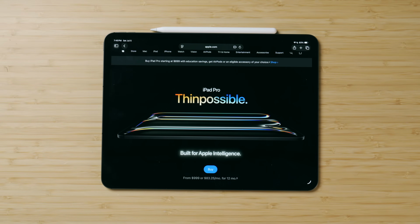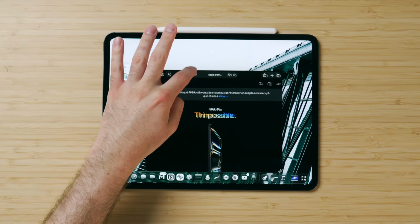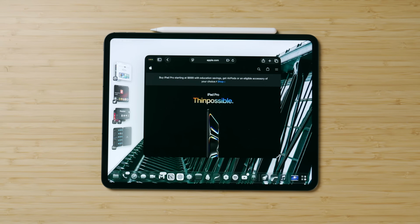So it's a good way to compartmentalize your experiences. I wish that you could do split screen here because I think that's sort of a basic iPad mode, but maybe they just want to keep the experiences separate. But anyway, I'm just happy that this mode exists because it is really, really great, and I can't wait to see how it evolves with future updates. But enough about windowing for now, although I'm sure I'll bring it up where it makes sense in the rest of this demo.